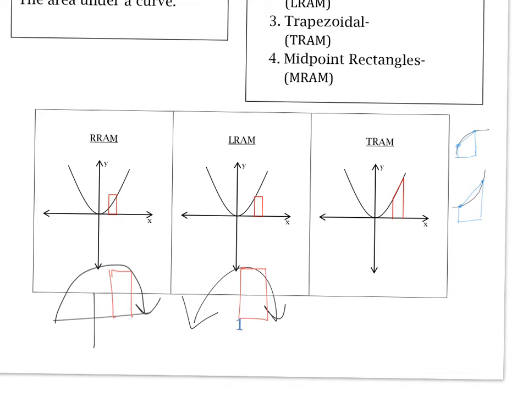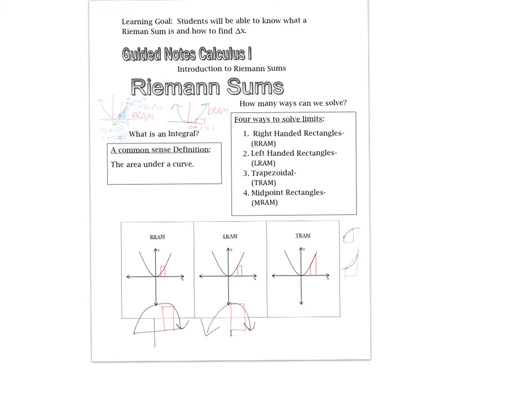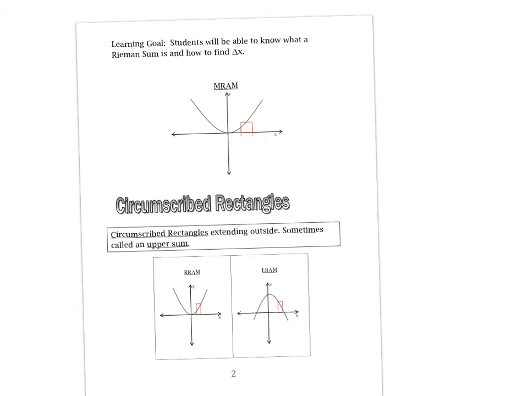So it all just depends on concavity. It's a good idea to sketch it out and see whether it's over or under. All right, that's probably a lot more than we need about Riemann sums for right now, but let's go on to the next page. So a little bit more about it.